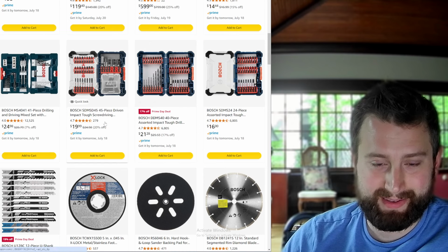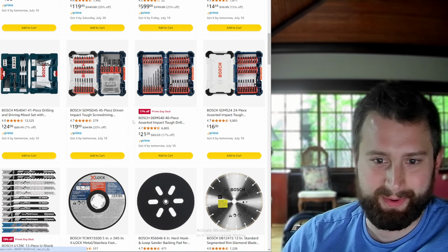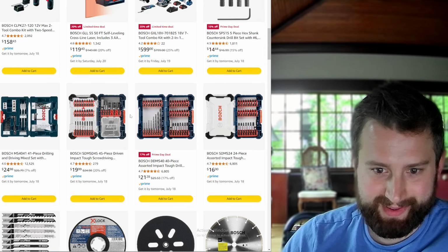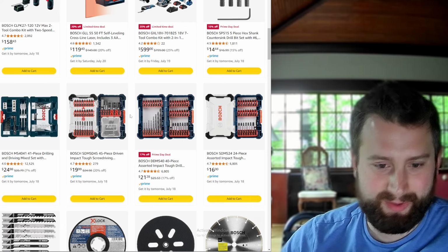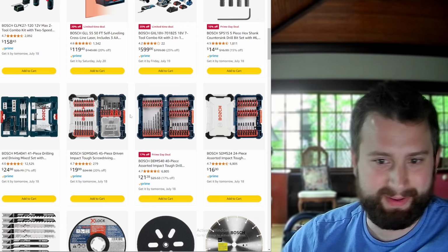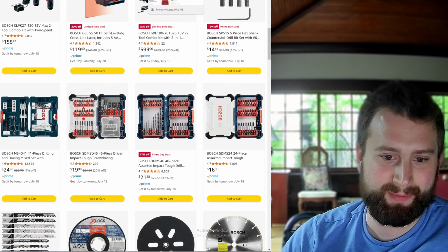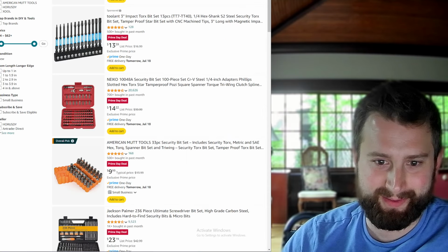I've got both of these kits right here, and just phenomenal bits, guys. Bosch has never sent me any of these, never talked to me ever about these bits, but this is from just me using stuff that I've been buying, and I've been sent some stuff by other brands, but nothing beats Bosch in my opinion. They have done just a phenomenal job with bits. I don't know what they're doing with them. Like, they're made out of adamantium.